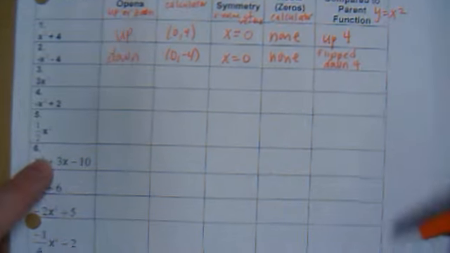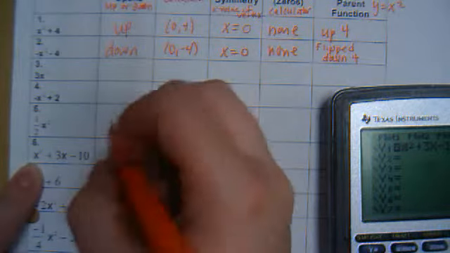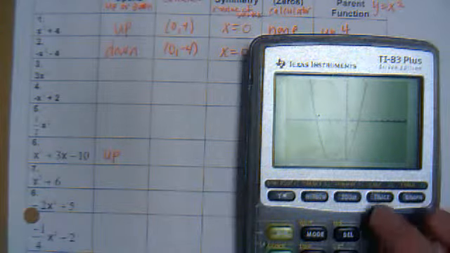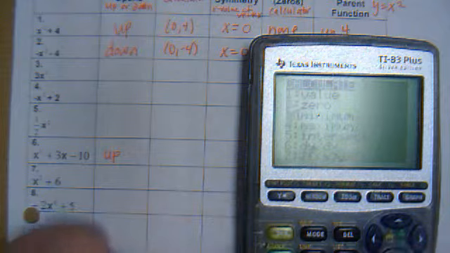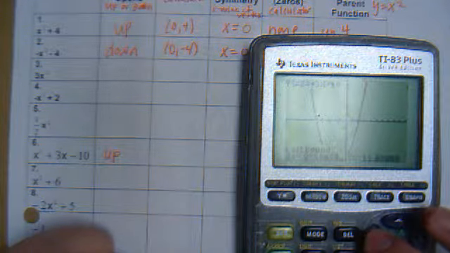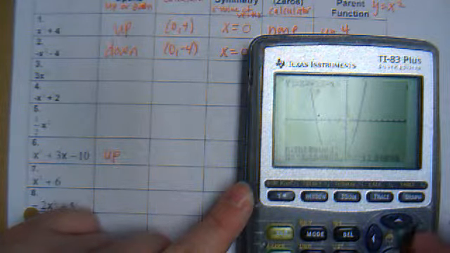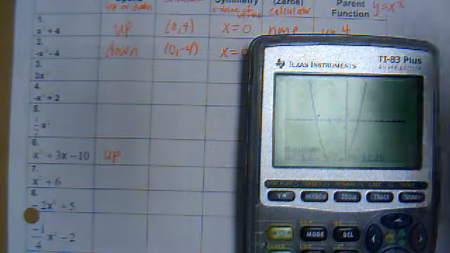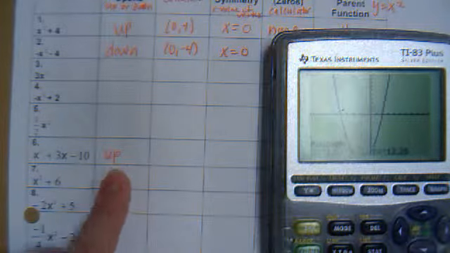Alright, now let's look at number 6. Okay, the number in front is positive, so it's opening up. If I graph it, you can't see the vertex, but we still know it's a minimum. So I'm going to do minimum. I'm going to go to the left until I can see the dot. I know that's to the left of it because I can see the dot. I'm going to go to the right and do the same thing. Okay, I can see the dots to the right, surrounding it. So my minimum, my vertex, is negative 1.5 and negative 12.25.